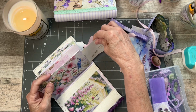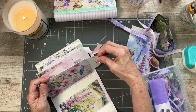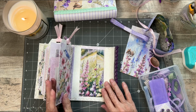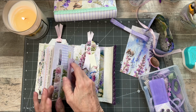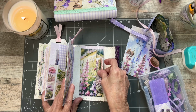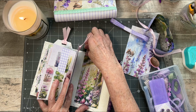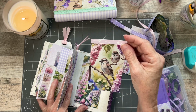And that slides right back in that pocket. Oh no, where is my... well, let's do this. This goes here. And then this I did twice. This is the flip up bird, but I didn't want to throw them away, so I put them in here.